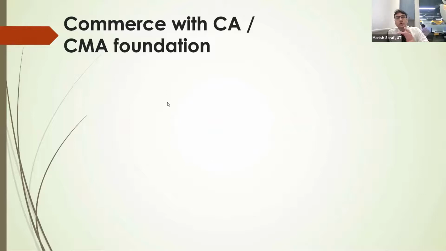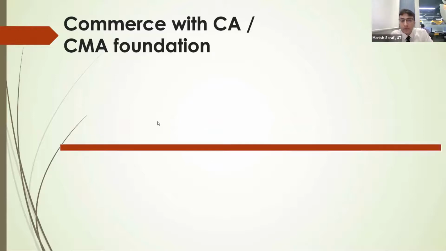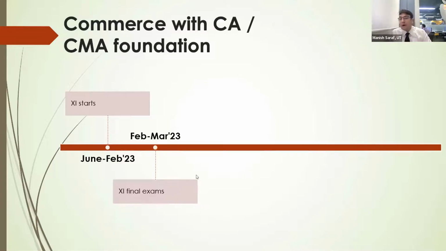And when you want to do CA, उसका सबसे पहला stage होता है, जो पहली पायदान है that you need to clear is CA foundation. So I'm taking you till CA foundation right now. So you start with your 11th prep, you focus on all your subjects: accounts, economics, maths, business studies, आप इन पे focus करते हैं और आप इनको पढ़ना चालू करते हैं. This starts from June and goes all the way up till Feb next year, आप वो करते हो. Feb to March, you write your 11th final exams. आप 11th final exam कर रहे हो और subject की बहुत अच्छे से तैयारी कर रहे हैं.